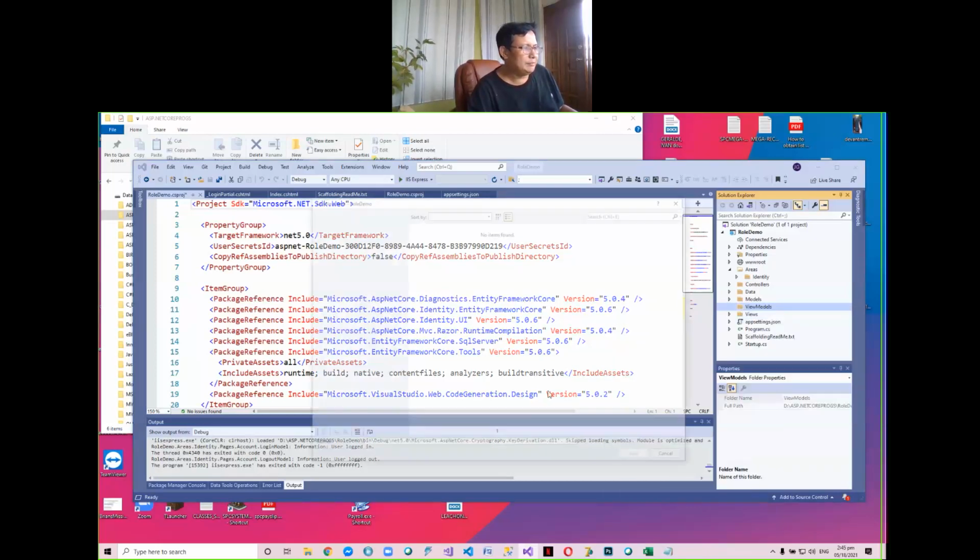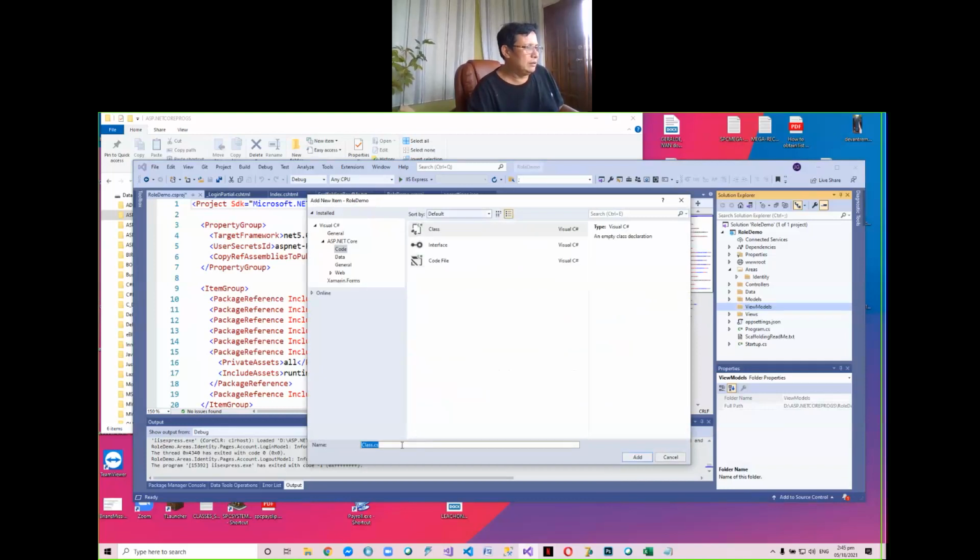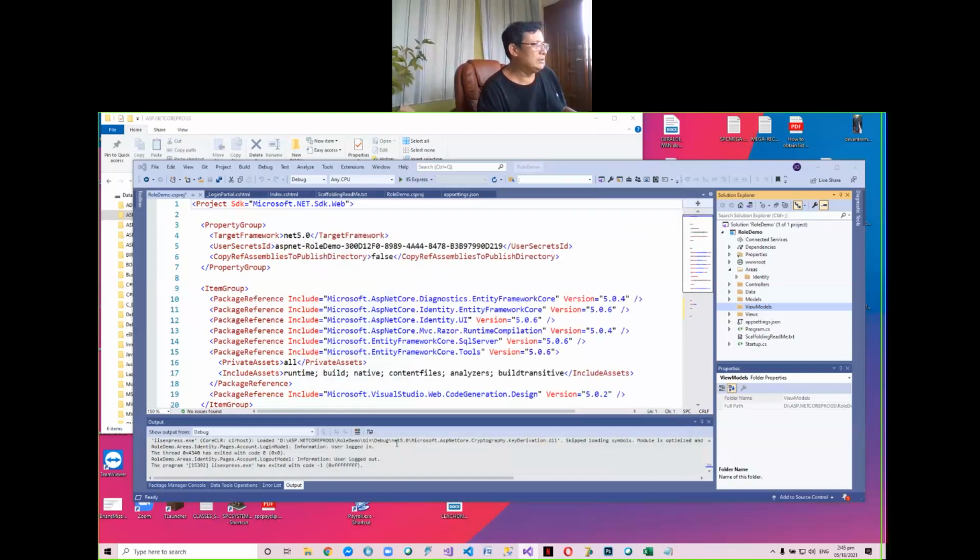Add new class for this roles. We'll call this roles view. Mas maganda kung merong view model. Kasi kung roles model lang, we might confuse it with the term model. Okay?